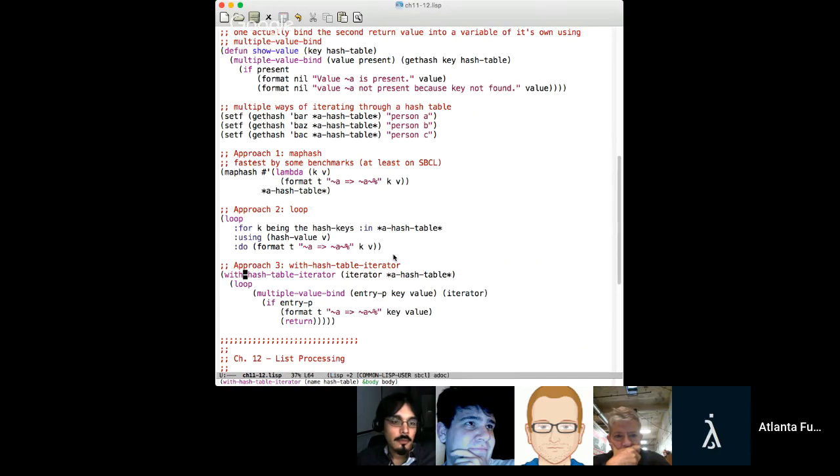So this with should be an indicator of what its behavior really is. I haven't seen a with macro that does not behave the way I'm explaining it to you, and if there is one, I would say that it's a bug.